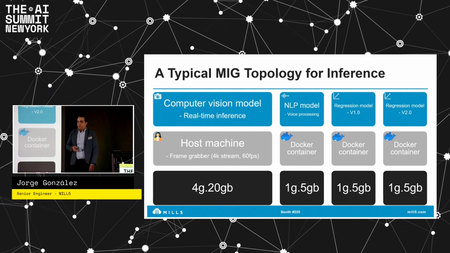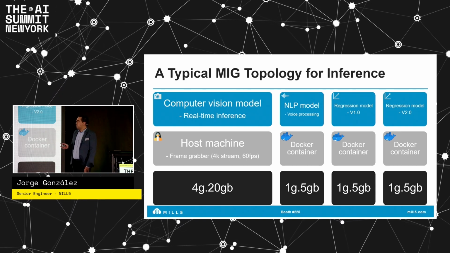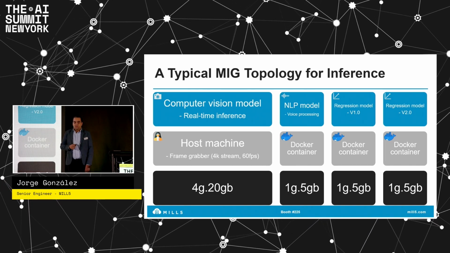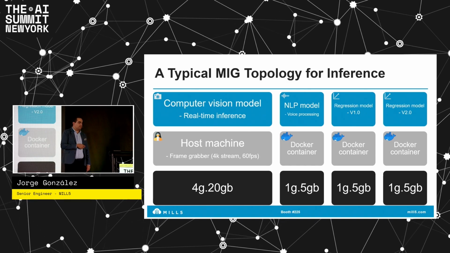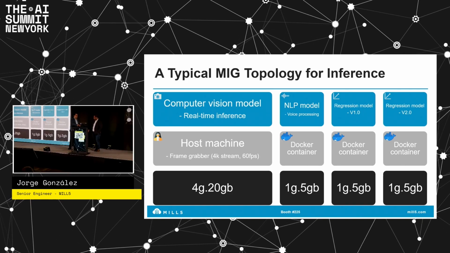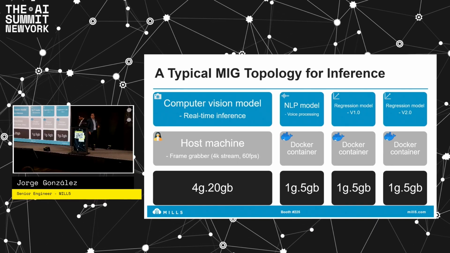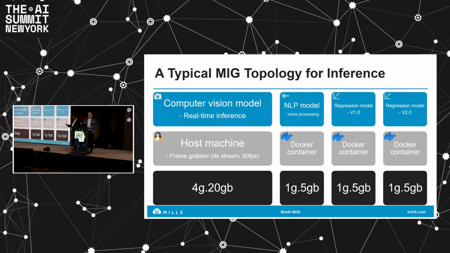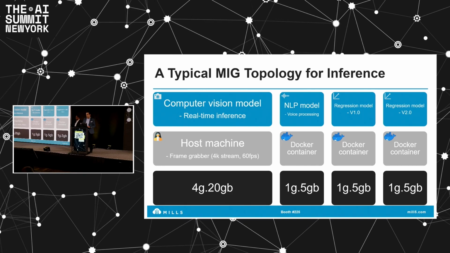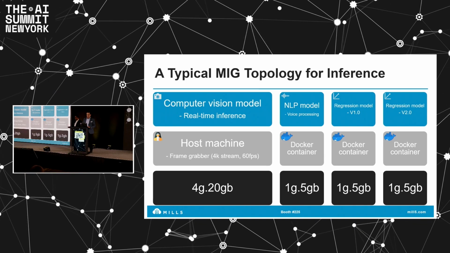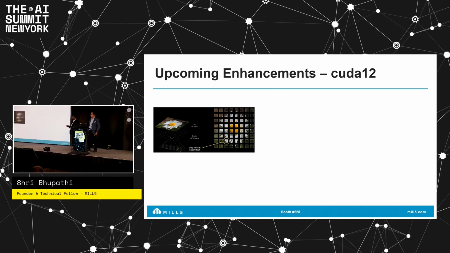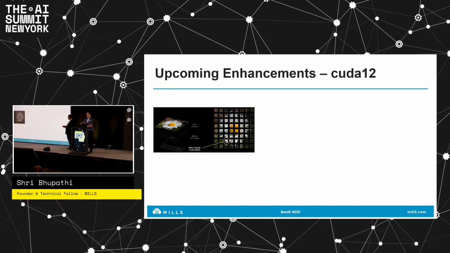OK, I would like to say that all those implementations were created using CUDA 11. So I'm going to pass it on to Shri, who is going to talk about the new CUDA 12 enhancements. Yeah, thank you. So, like Jorge was talking about, these are CUDA 11 stuff. Those of you who've been following the machine learning workspace and what's going on in that world, you'll probably have heard about CUDA 12, which is due sometime soon. I think the release is dated for March 2023.